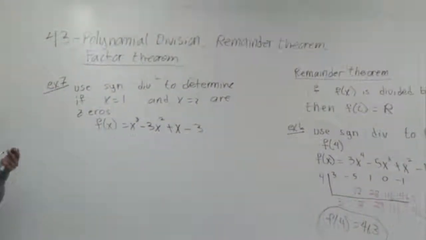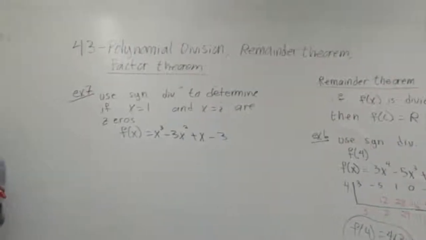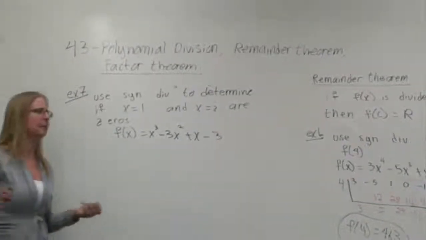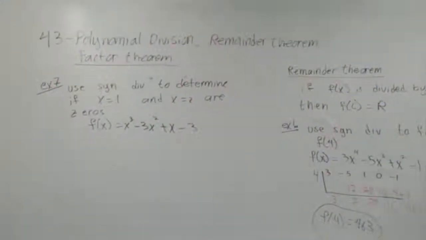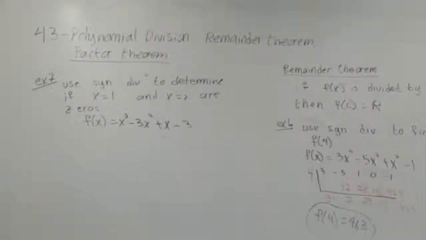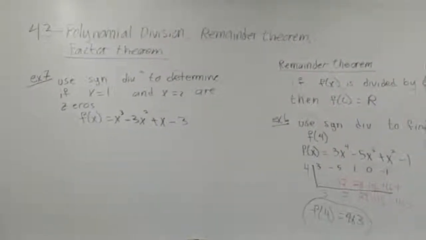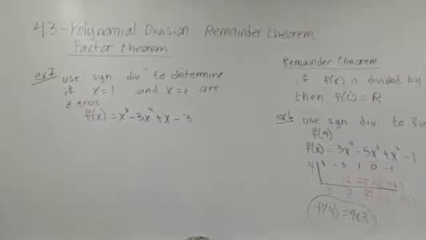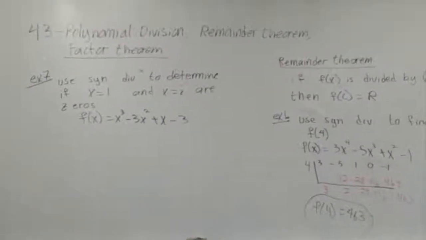So it's good to see the different directions, right? Because it's not always going to be asking the same thing, and it's more about understanding why I use certain steps, when, where, why, how. So I'm going to kind of spice it up a little bit, change those directions. In this case, it says use synthetic division to determine if x equals 1 and x equals i are zeros of this function. So what does it mean for something to be a zero?